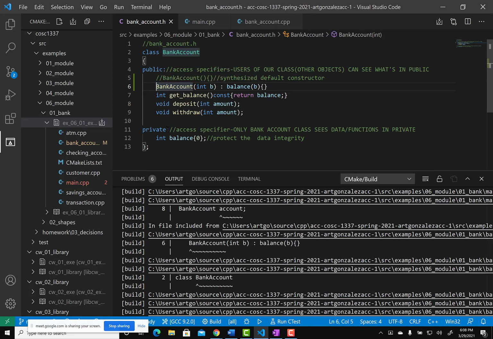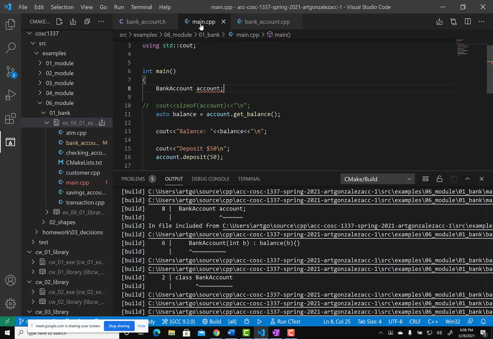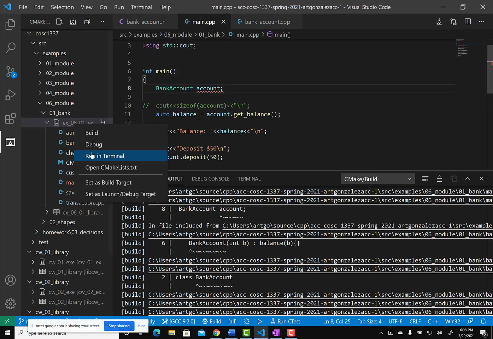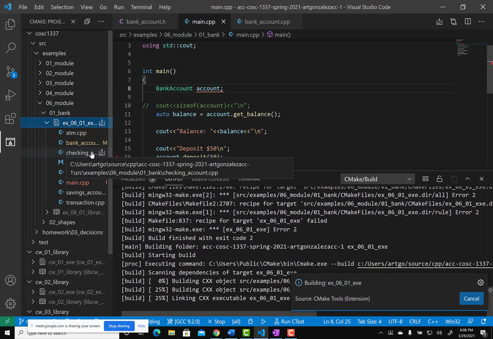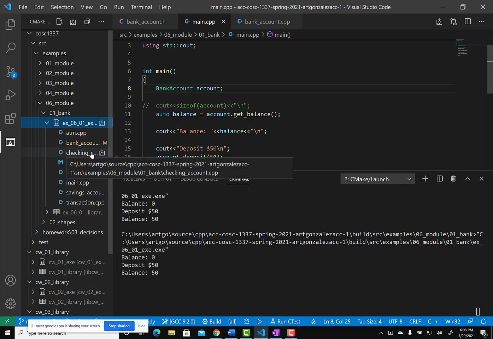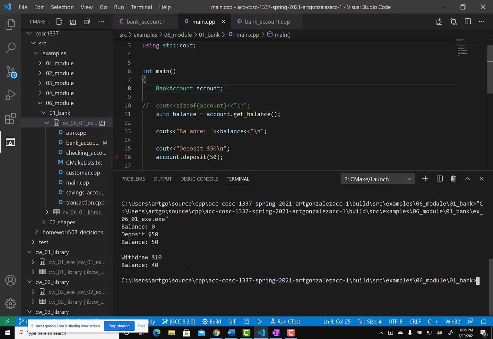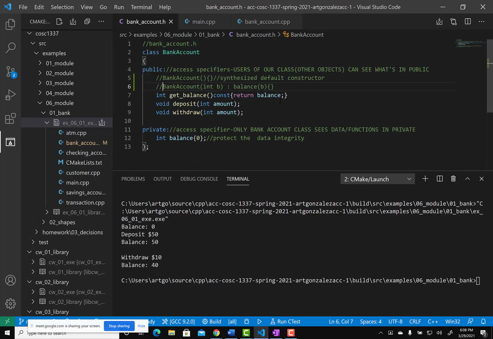But what if I'm like, okay, so let me remove this one for now. Will my code work? Let's see. So run in terminal. The code works. Okay. So again, that should drill home the point that the only time the synthesized default constructor is generated is when we don't include any constructors in our class.